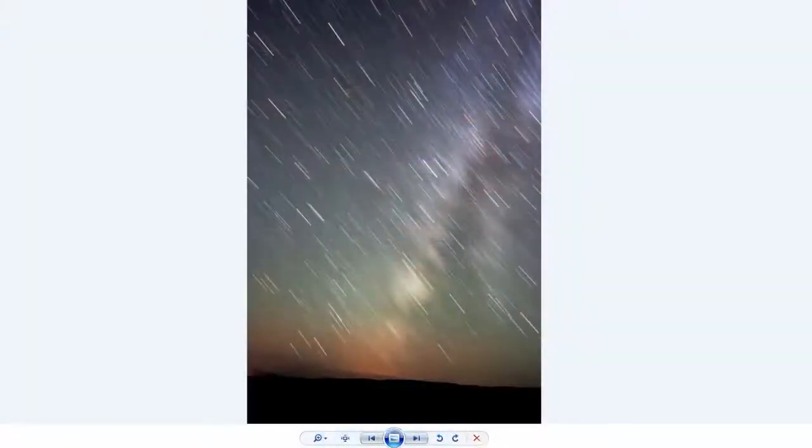Atmosphere does have a huge effect on your ability to see things, and I can actually show you a pretty cool image of how it does that. Let me pull that up really quick. If we switch over and look at this picture, you'll notice that the sky is nice and blue up here, but the closer you get to the horizon, the more red it gets, and you actually start to see stars disappear.